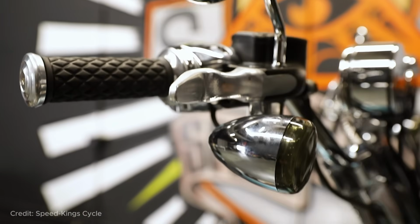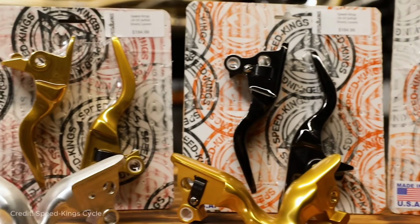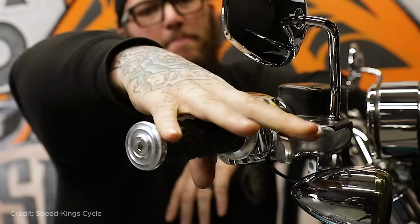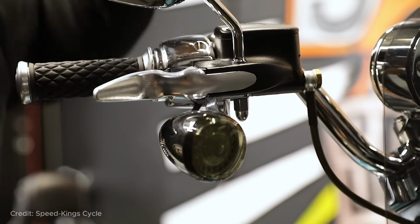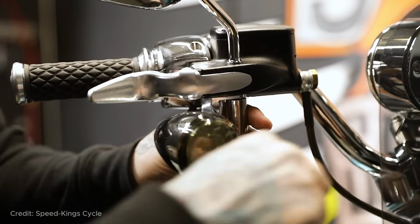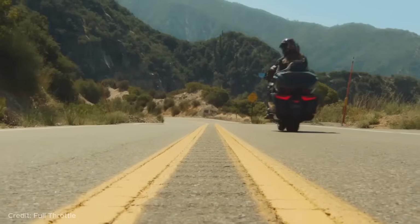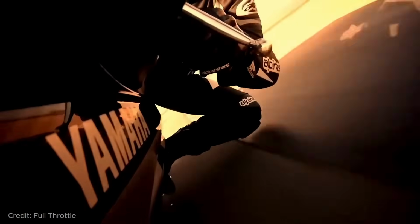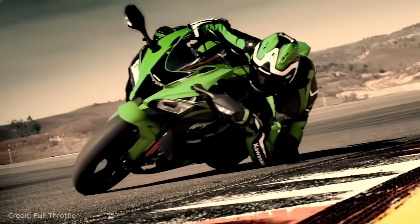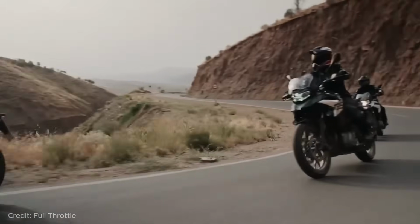Most of these ultra-short levers aren't ergonomic, aren't safe, and don't improve anything. Unless you've got track experience and total clutch control, lopping off half your lever just gives you less leverage, less modulation, and more hand fatigue. And let's not forget, on most bikes, especially older or budget ones, the clutch is not light. It's not a binary switch. It requires finesse. And when your pinky and ring finger have nowhere to go, now you're putting more stress on fewer muscles. Same goes for the brake.